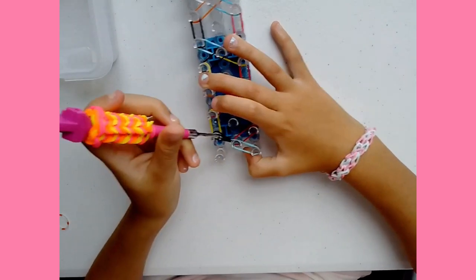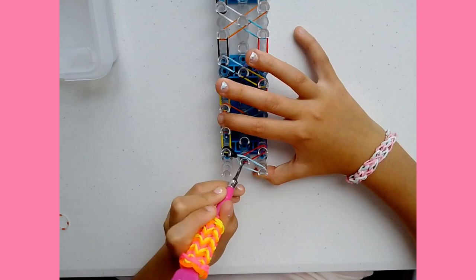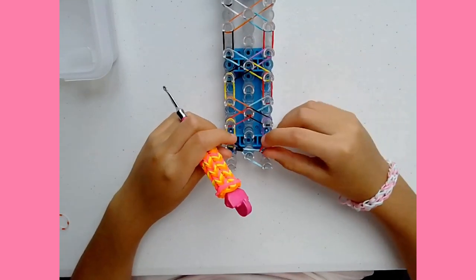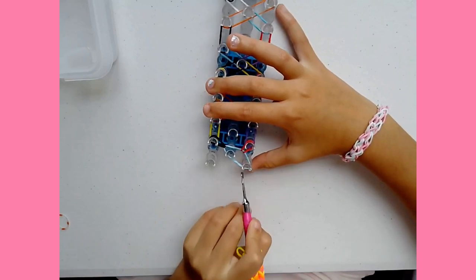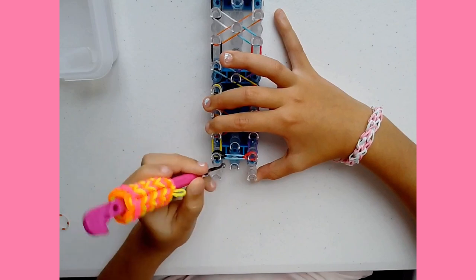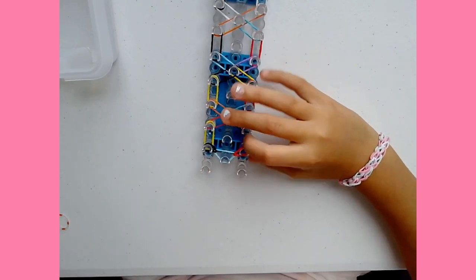We're going to grab that band and we're going to loop it over to where it belongs. And we're going to grab this other band. It should be coming from the right, so you're going to loop it over there. And you can let go of your cap bands if you would want, or you can put it over here like this. Oh my goodness, I'm so sorry that I'm talking like this, I don't know why.